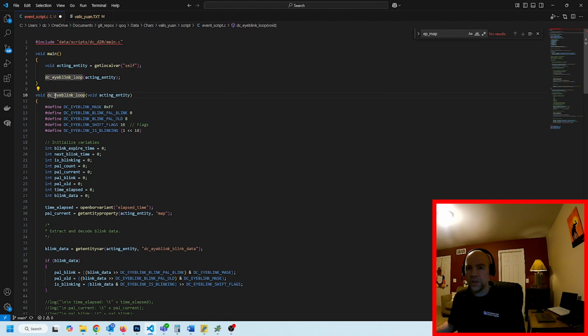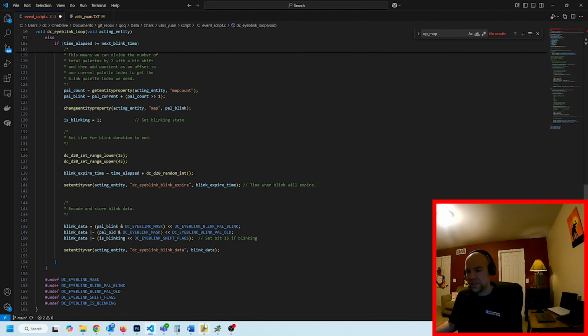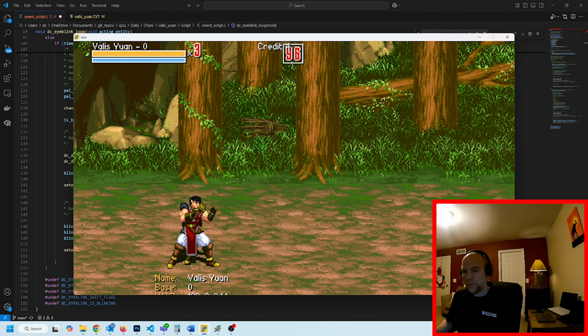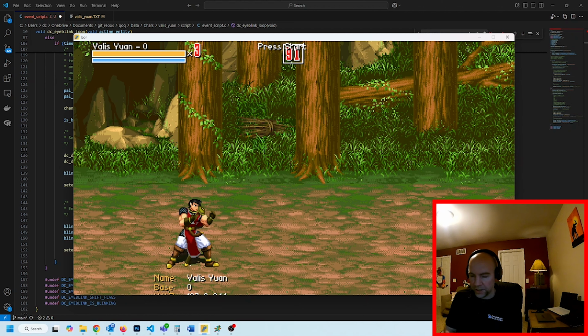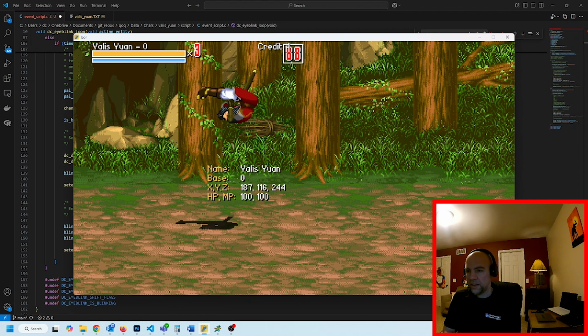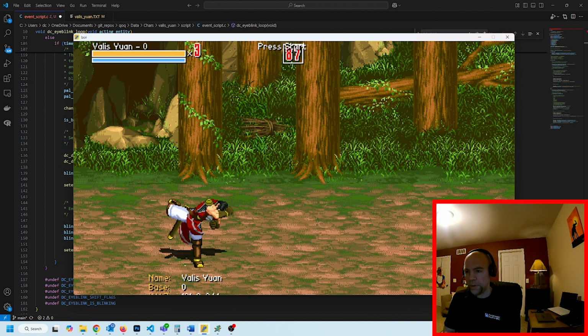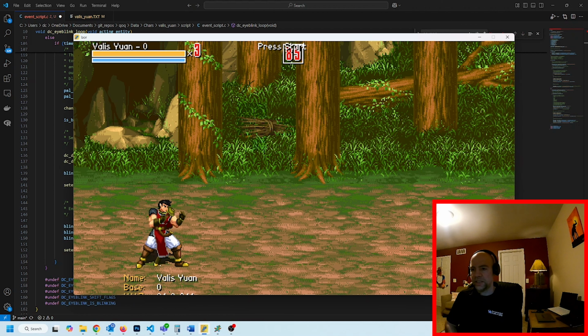So this runs 200 times per second, and when it detects proper timing, it sets up the palettes, it executes them, and we get a blinking effect that is completely independent of Valus's actions. And there you have it, an organic eye blinking effect. Now, it's not the greatest effect in the world, but I think that lots of little things like this add up, and that's what gives a character a very organic feel and less of a, I guess, video gamey feel.